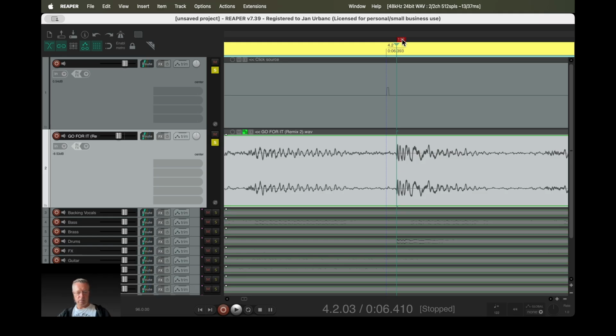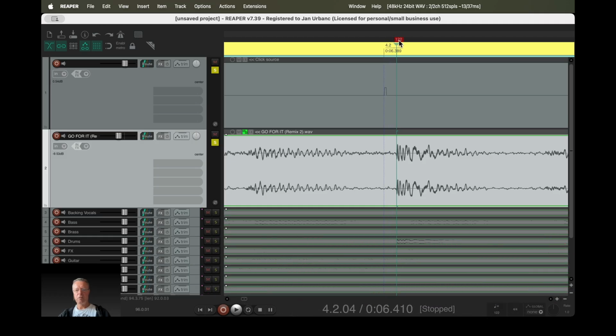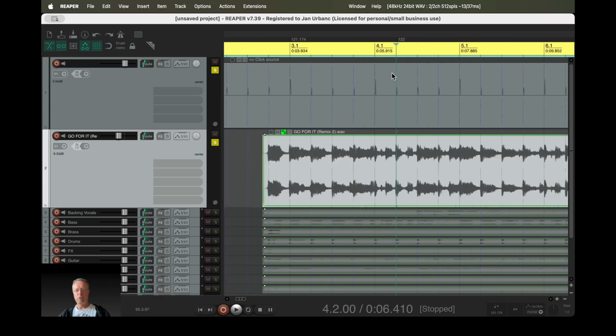On Mac, I push the button Command. On PC, I push the Control button. And with my left mouse, I can shift the timing of the metrum to the correct place. This adjustment is done just between this marking and this marking. Means this timing is now changed. The timing on the right side is still the same.